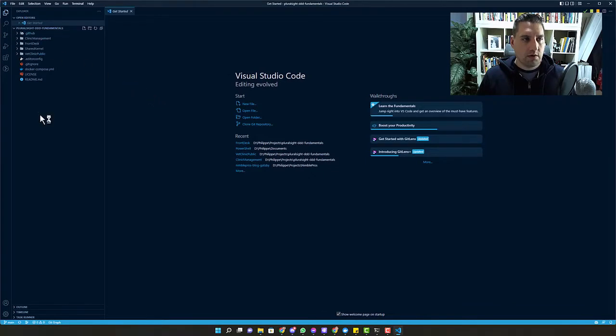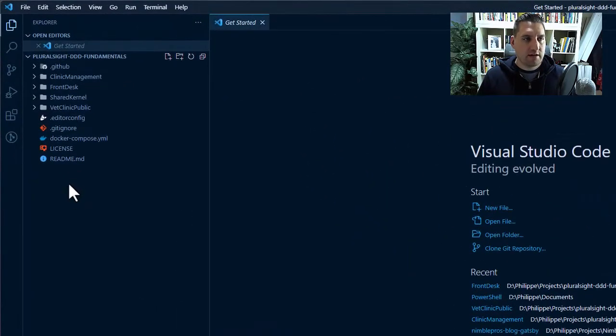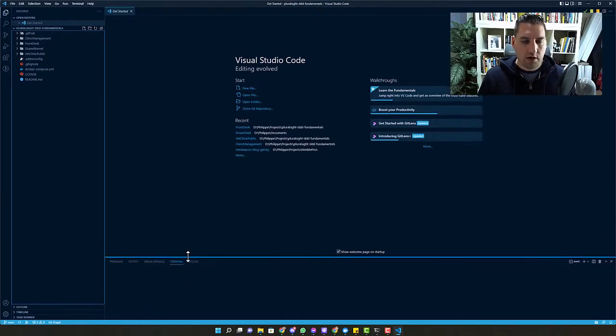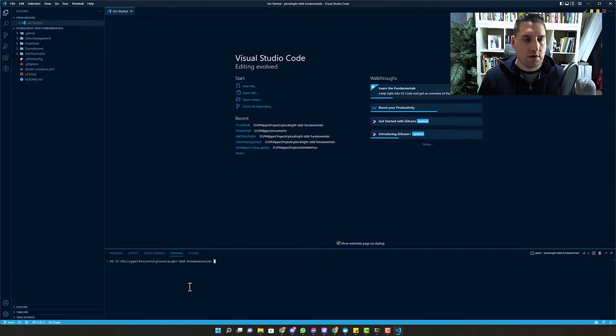Now, again, we don't have a top-level solution file here. We have solution files in each one of them, each different separate app, I guess you could say, although the shared kernel is not an app. But now there's a lot of different ways we can do this. I'm going to try to show you a pretty simple way, probably not the most optimal if you're doing a lot of work in that repo, but it works for what we're trying to do here.